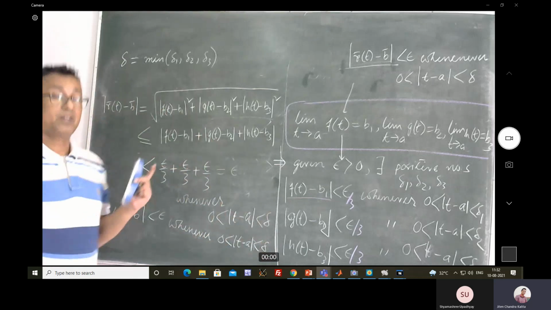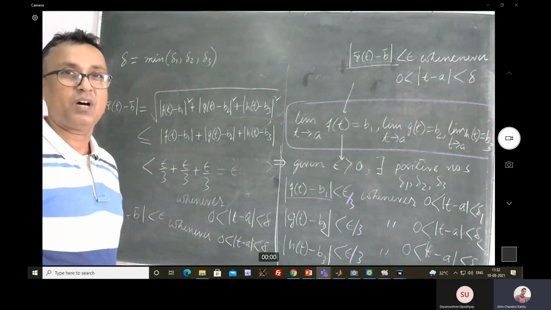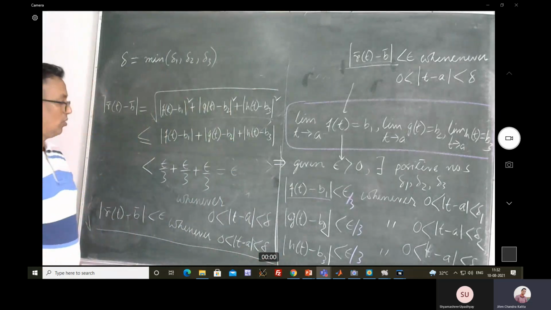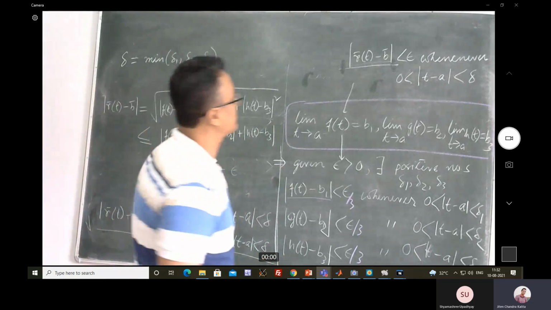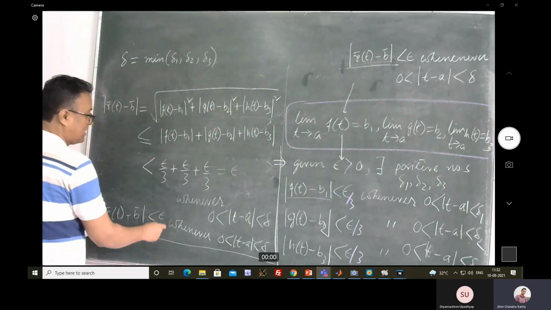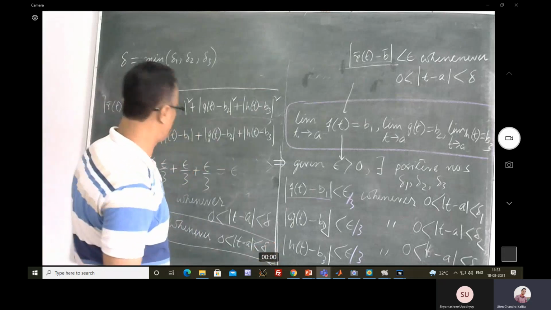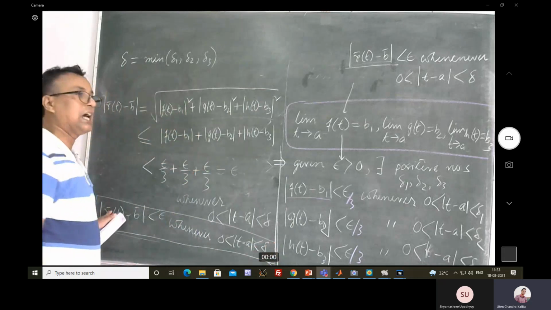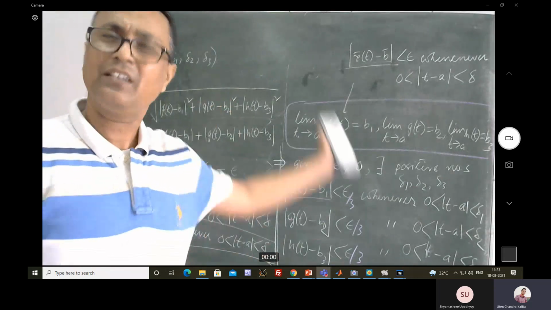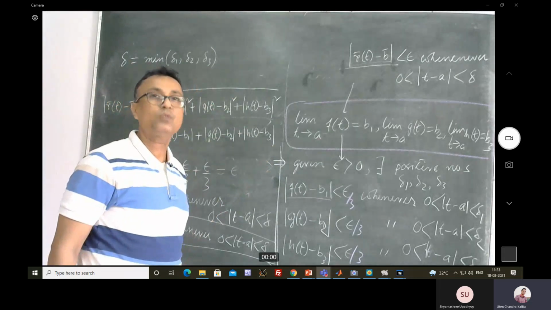Okay, so remember this is only one part. We still need to do the only if part. The only if part I am leaving as homework. What you have to do, assuming that this is less than epsilon whenever this happens, is prove that the limit of the function r(t) as t tends to a is equal to b. That is what you have to prove. And you will see that because we have already done this, you can easily prove that as well. Please try it out.